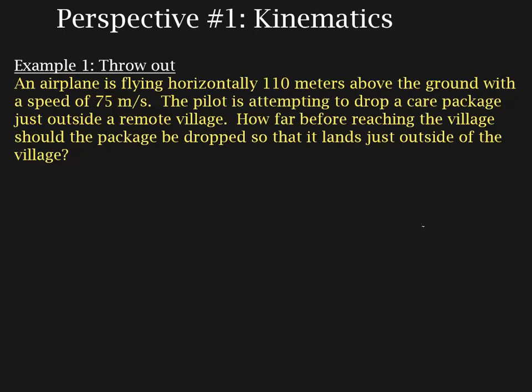So if our village is located right here and our airplane is up here, then the package is going to follow a path that looks like this. It's going to be a parabola, and we want to land the package right there. So basically what we're looking for is the range. What is the range? To do that, let's identify our information for the x dimension and y dimension separately.